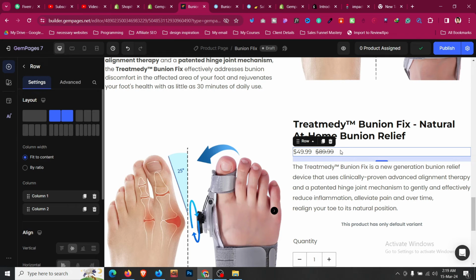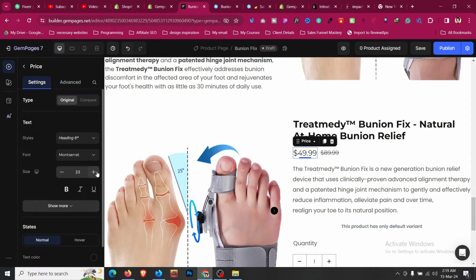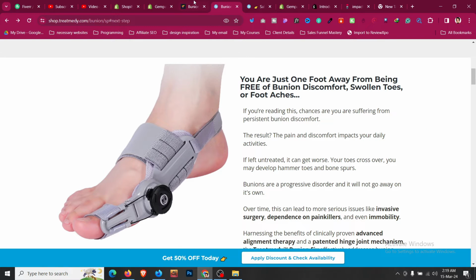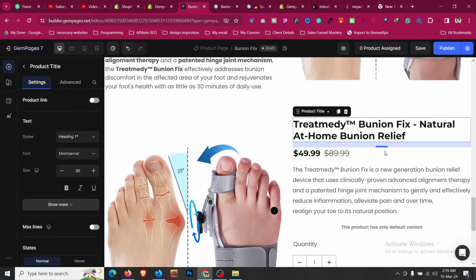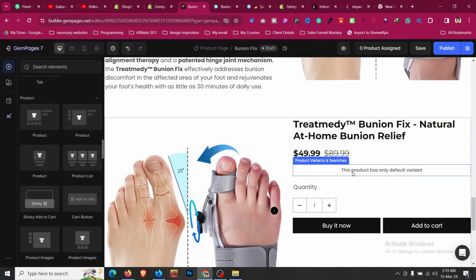So for the pricing, we'll go with the price and then increase the pricing to at least 25, make it bold. For the compare price, we'll make it 25 as well, and then we'll add a section with check marks or something here after the pricing. Then we'll delete the product description and the product variant.